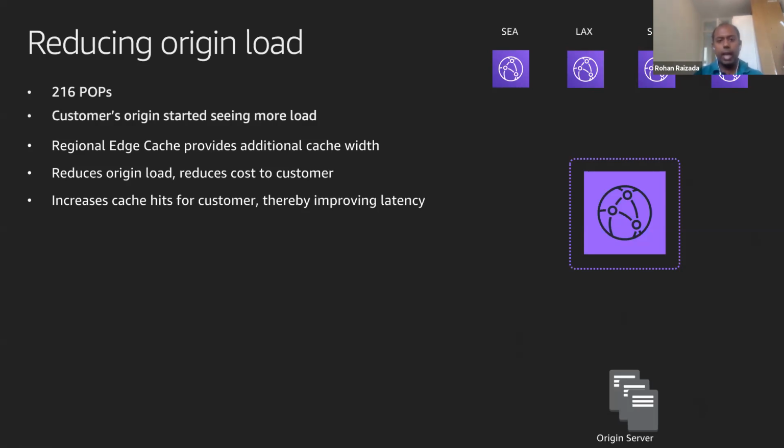So they can have a lot more cache capacity as opposed to edge locations. Then what it also does is that these edge servers send the first request, when they themselves don't have the content, to these intermediate layers. The intermediate layer will most likely have it because of the huge footprint, and it also collapses the number of requests sent to your origin server. And this in turn reduces the origin load, and it increases the cache hits for the customers, thus improving the latency as well.